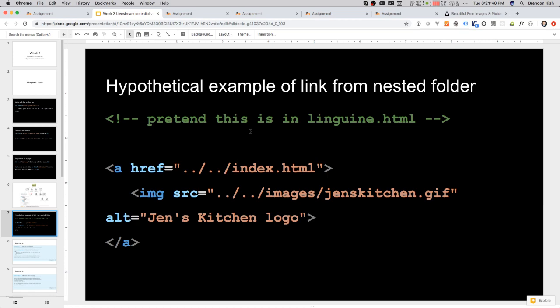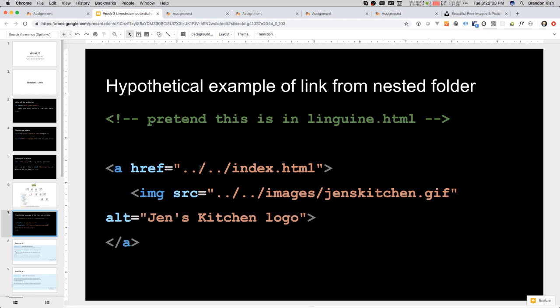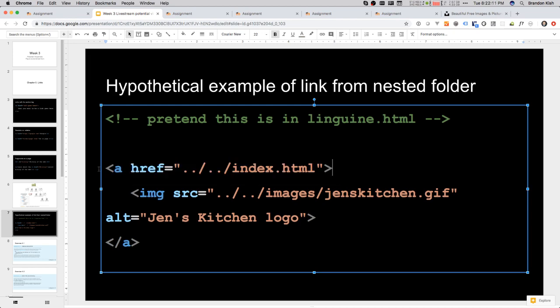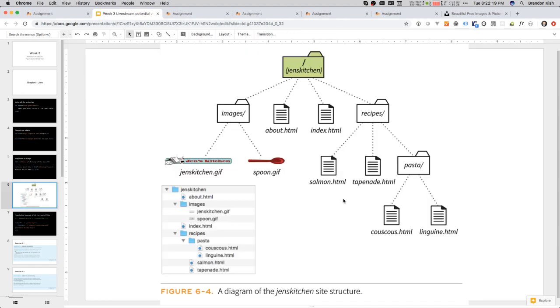But what I'd like us to do now is pretend that we are deep inside of the linguine folder, or the pasta folder, looking at linguine.html. I'm picturing it right now. You're picturing it. Okay. I'm getting hungry again. So if we're looking at linguine, let's pretend that we wanted to make a link back to the home page. We want to get to index.html, and we're going to try to do it relative. This is the hardest application of this linking technology that we've talked about. We want to jump from linguine all the way up to the front page, index.html.